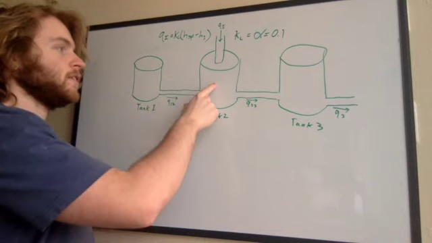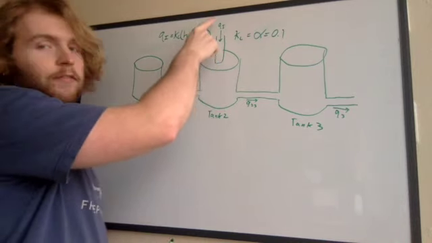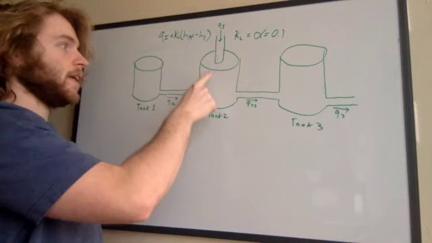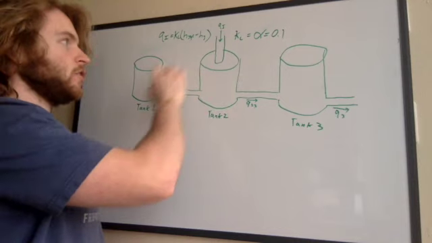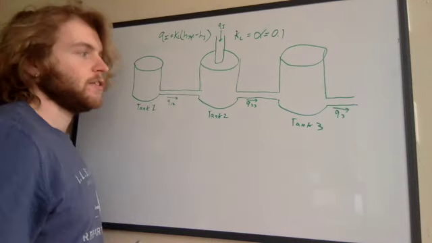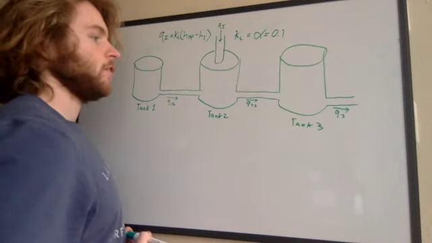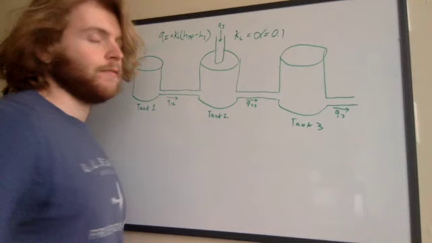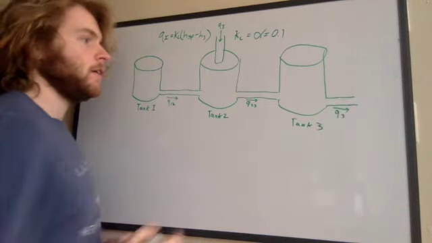And the second one is also going to have some outside fluid flowing into it from an outside source. And so this tank 2 has two inputs right here. And the fluid from inside tank 2 is going to be flowing inside of tank 3 over here. And tank 3 is going to be outputting its fluid into no particular area. It's just going to be an output right here.